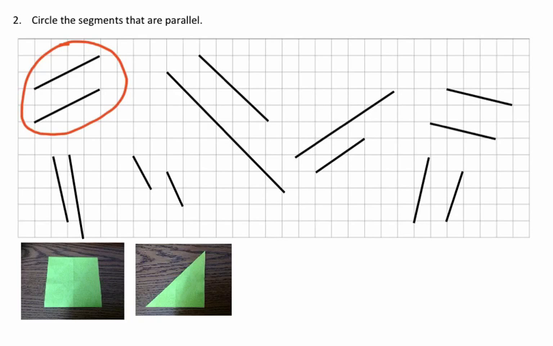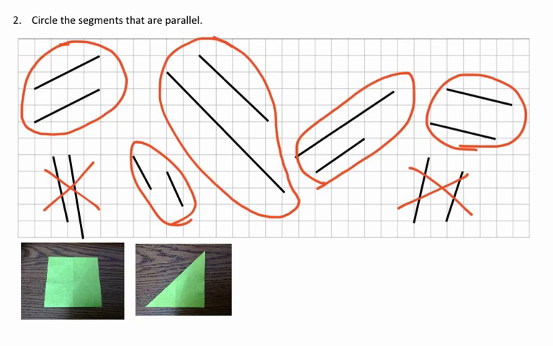They can also check all of these other lines to see if they're parallel or not. Even though the directions don't say so, I always tell them to cross out the ones that are not parallel, so that we know that they know those are not parallel. So we have 5 pairs of parallel lines, and we have 2 pairs that are not parallel.